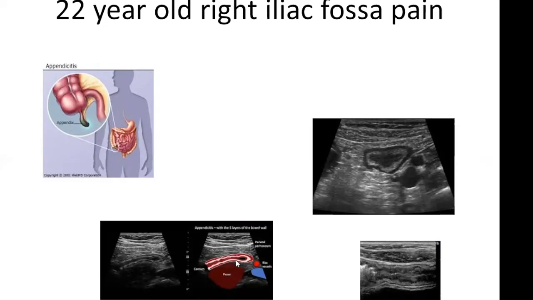And other pathology we can see in the right iliac fossa. Well, we can see thickening of the colon in colitis. I saw one 3 days ago where the whole of the colon, the cecum, is thickened. Or we can see the small bowel, where the small bowel wall is thickened. This is inflammatory bowel disease. So where the pathology is really important. The differential for this is infection and inflammation. But if it's small bowel or terminal ileum, it's almost certainly due to inflammation. That's in the UK.